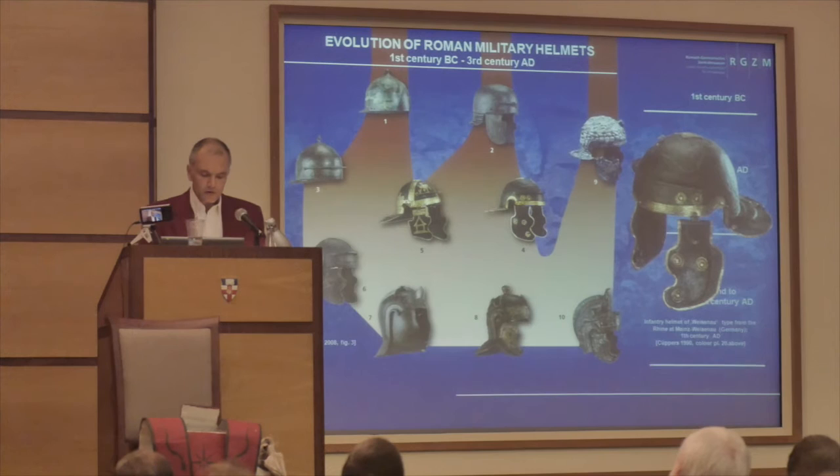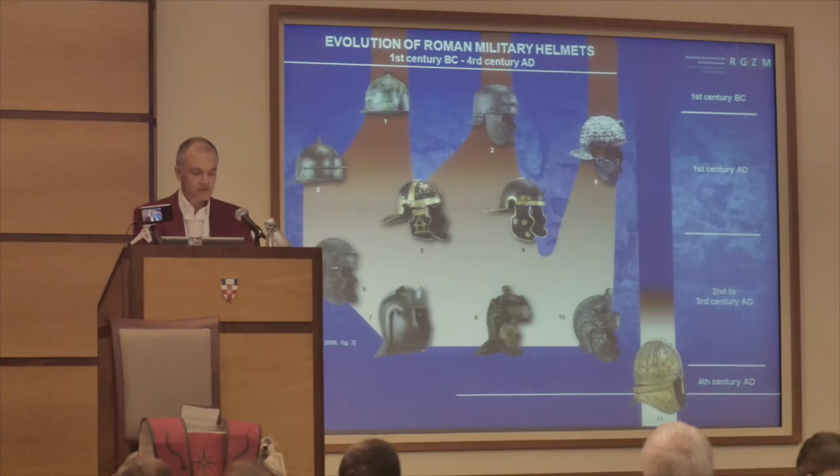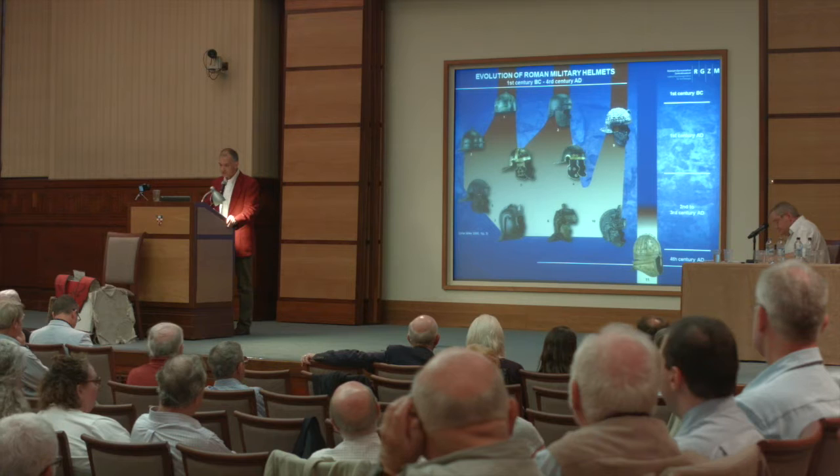So far there has been only very rare evidence of the nature, appearance and attachments of a helmet liner. But some indications suggest the use of pads which were normally separated from the helmet, or, as could be illustrated by some textile finds from Dura-Europos in Syria, also the use of a more complex separate pad cap with integrated extensions for the cheek pieces. Only the widespread introduction of segmented helmets at the end of the third century AD led to a substantial break with the former Roman helmet tradition, although it has to be discussed to what extent segmented helmets had been already used by some Roman auxiliary units, at least since the beginning of the 2nd century AD.